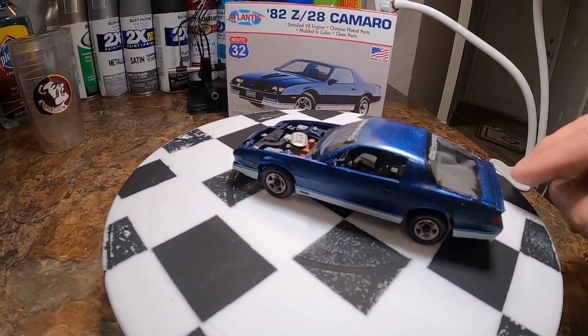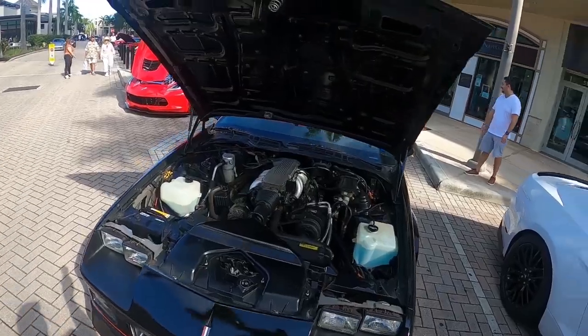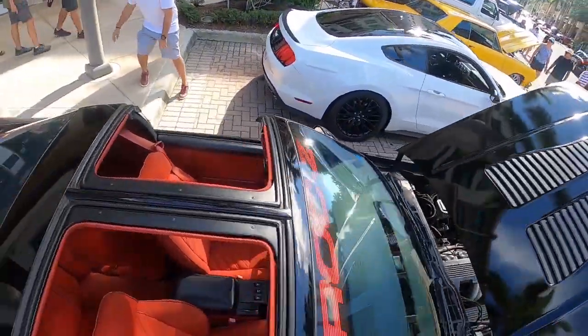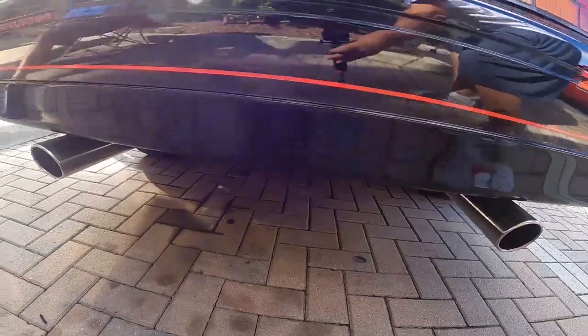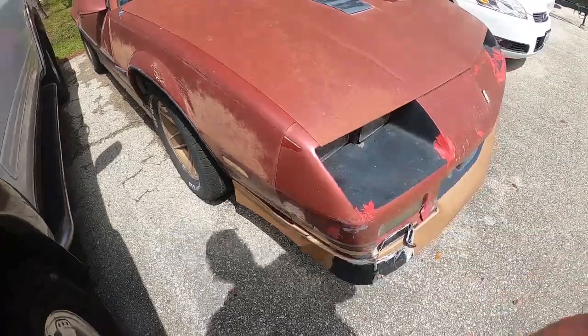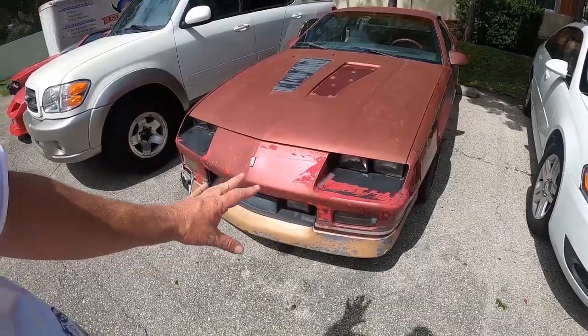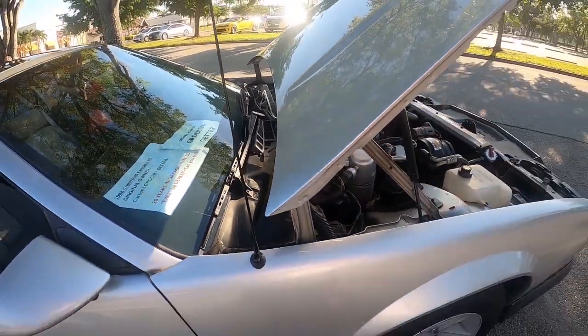What we do is we build a model. You'll see video of the real cars. We have an '87 20th anniversary IROC-Z, a really beautiful car that we did a video of, and we also have three red '82 to '85. One's an IROC, two are just standard Z28s that are not in good shape. Obviously you'll see them. '88 Chevy Camaro RS, original owner, 20 years in the garage.